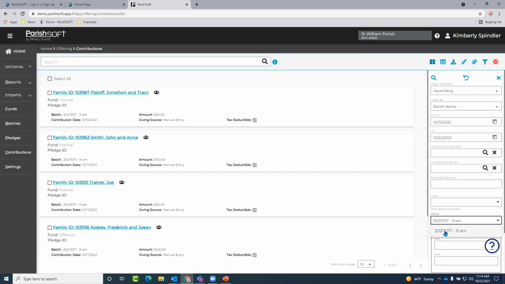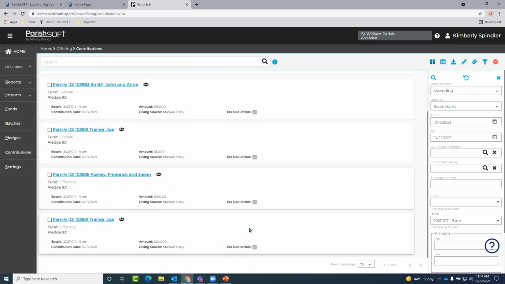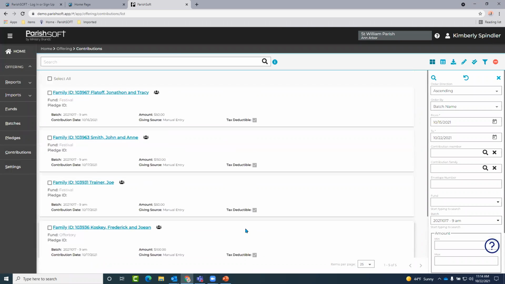So here is my batch. This is going to ensure that I have just this batch selected after I click on my little search. Don't forget to click search. Otherwise, it's going to leave it as it was. So here's my batch. Now, if I wanted to change everything in that batch, I could click select all. That's going to choose everything in that batch. If I wanted to just choose a couple, I could click on the little check marks to choose one or more in that batch. Okay, I'm going to select all.